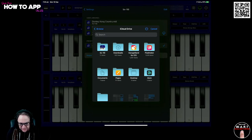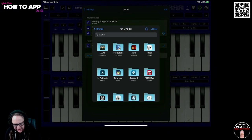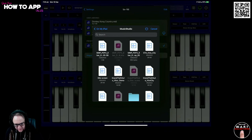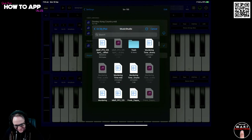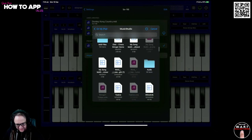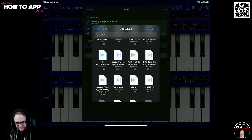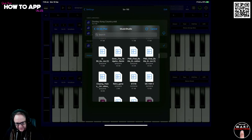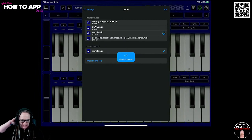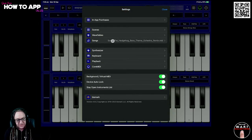For example, let's do a search here on my iPad. I think I have a whole bunch of MIDIs here in Music Studio. We've got the Grand Theft Auto, Vice City. What's something I won't get a claim for? Try not to get a claim. Frank Zappa, the Beatles. Oh, man, too much stuff I'll get a claim for. Sonic the Hedgehog. Shall we try this? Let's just try that. Hopefully we won't get a claim for this. So Sonic the Hedgehog Boss Theme Orchestral Remix. So if I click this now, that's been loaded into the song bank.